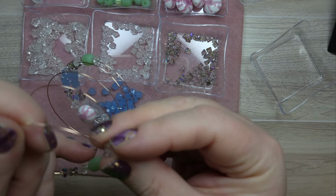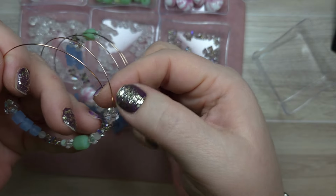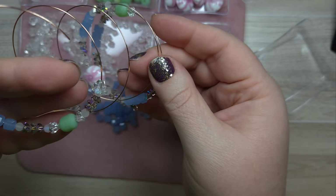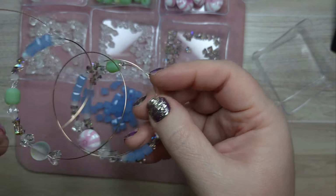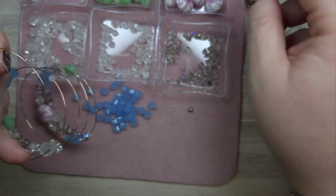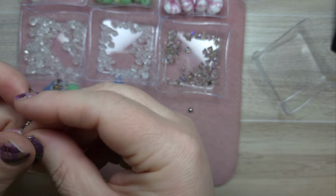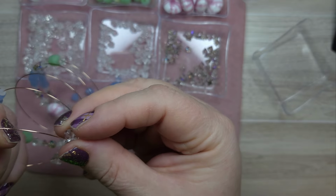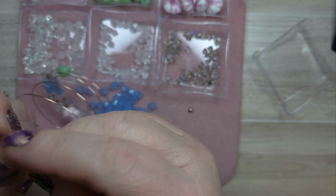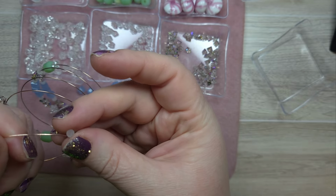I feel like I'm missing something. Oh, wrong side. Make sure those are all on the right side, right? Because we did. Yeah, I think that's right. We'll see. We'll find out together. You guys yell and let me know if I missed one.